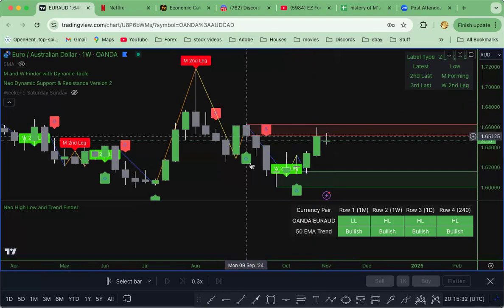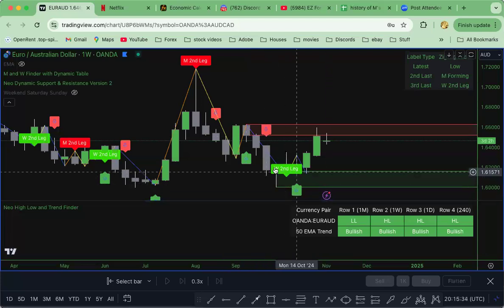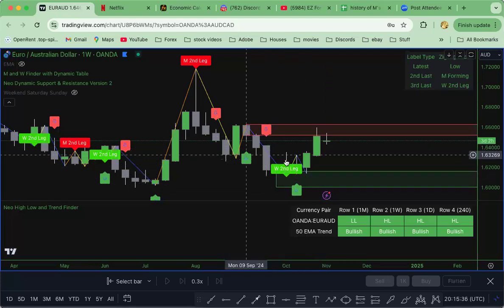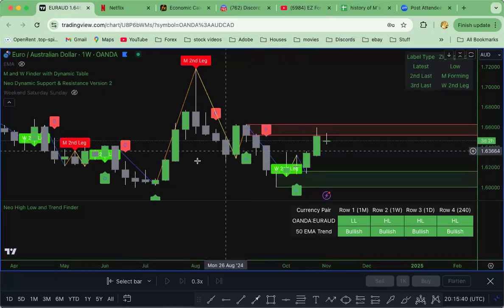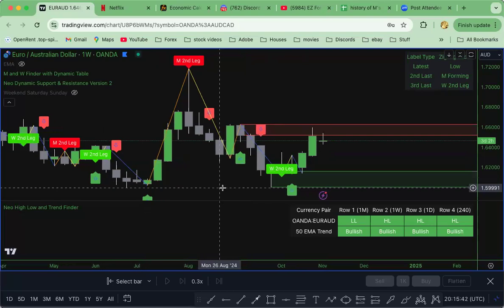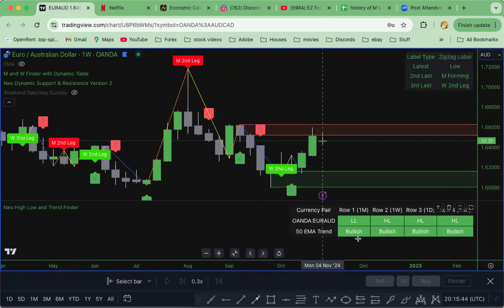Understand? So I can understand it can be overwhelming for people, but once you get the hang of it, you'll actually be like, whoa, this is really silly. You just have to find an easy method of using it. Don't overcomplicate it. You can see my monthly method is very simple. I look for the monthly lower low, the weekly higher low, the daily higher low, and then I look for an entry after that. That's it. Just 1, 2, 3, boom.